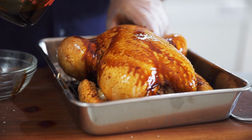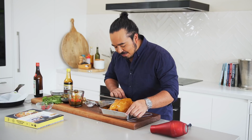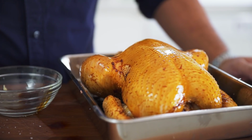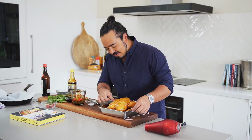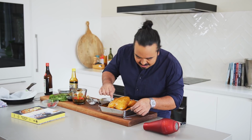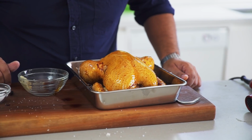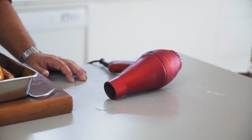Actually, you can even see in here just little parts where I haven't quite exfoliated the chicken completely, like right here. And that dead skin is stopping my marinade from actually getting onto the real skin and flavoring the chicken. So it's good to see just that little part there where I haven't quite exfoliated my bird well enough. But now you're probably wondering why there's been a hairdryer sitting there since the start of this video.